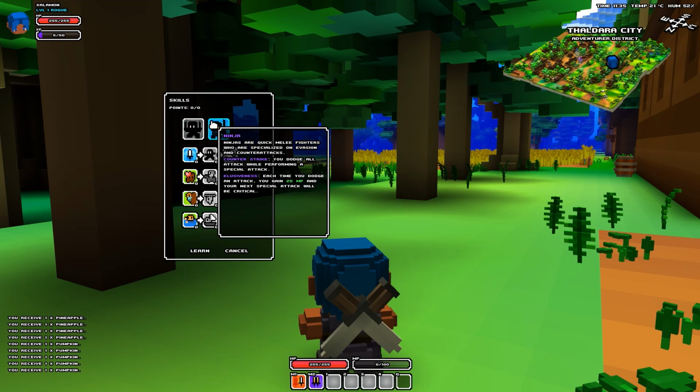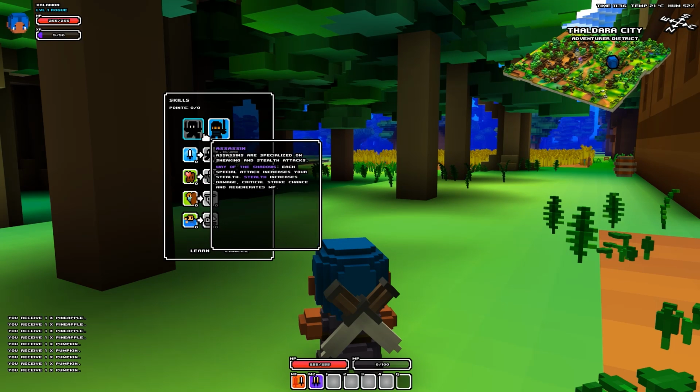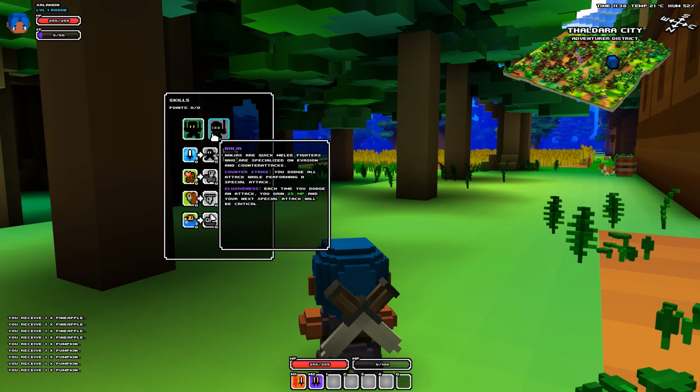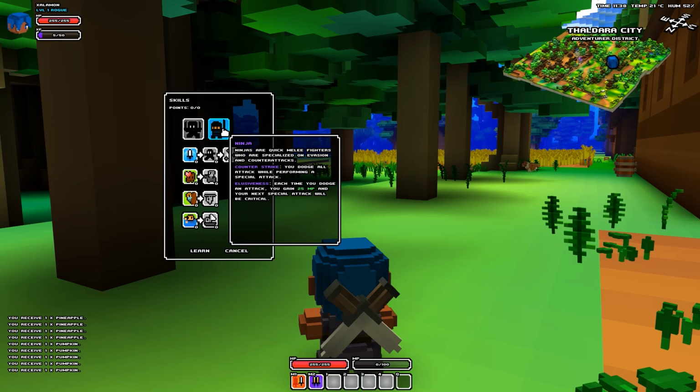So we got some information on that one. Now, there are two trees, Assassin and Ninja. Assassins are specialized on sneaking and stealth attacks. Way of the Shadows, I'm guessing that's a passive. Each special attack increases your stealth. Stealth increases damage, critical strike chance, and regenerates MP. Versus Ninjas, who are quick melee fighters, who are specialized on evasion and counterattacks.